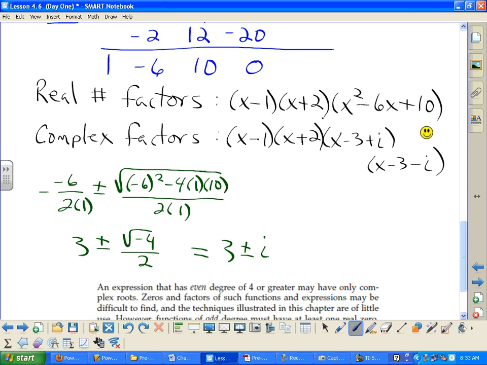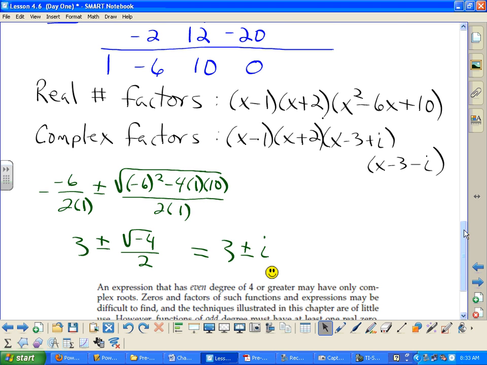Now, when I got to the point where I had this x squared minus 6x plus 10 here, I could have just done the quadratic formula then, and when I got 3 plus or minus i, that would have told me the other ones are complex anyway. So I didn't necessarily have to look at my graph, did I? I could have just done the quadratic formula and would have found that those are non-real anyways. So whether they are real or not doesn't matter. Okay.